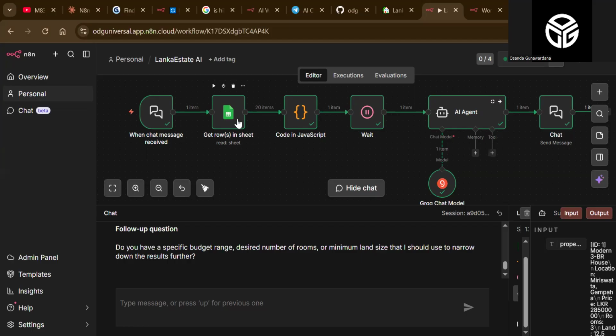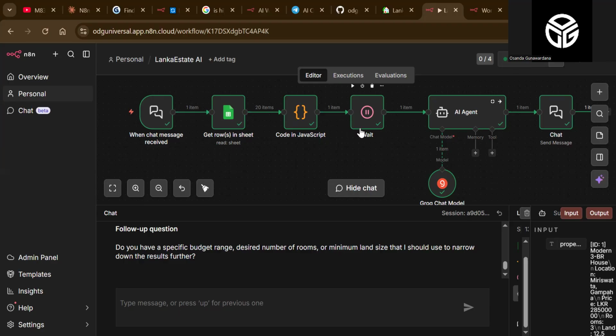This basically connects to our Google Sheet and returns all columns like names, locations, prices and such. As our third node, we have the Code in JavaScript node. This takes the raw Google Sheet data and formats it into clean, reasonable data and passes it through for the process.